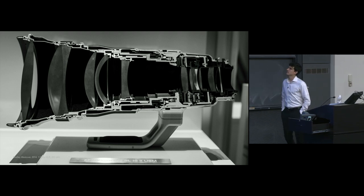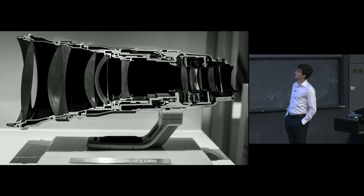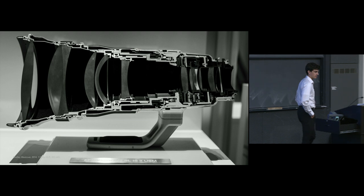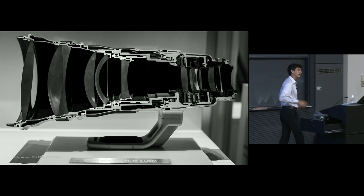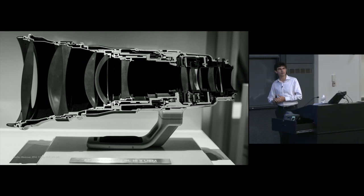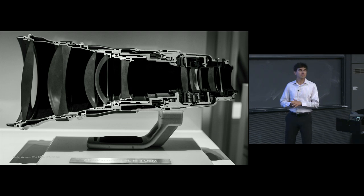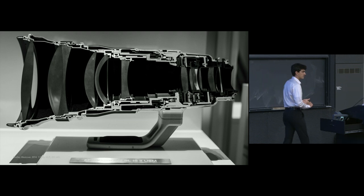So this is a photograph that our own Shelley Westover actually took of the Canon 400 millimeter lens, F4, I believe? No, 2.8L. So this is a massive lens. This is not a small lens by any means, but you really get to see in this cutaway view all of the elements that go into it. And it's really kind of a fascinating look at the inside of one of these optical systems.